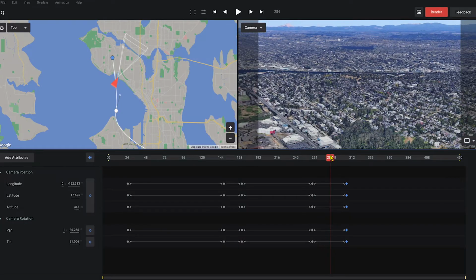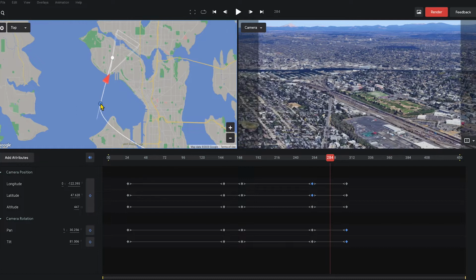Okay, and so now let's go look at the map view. And yeah, I can see why. There's this sort of jag here. This is the path, and you can see how it's kind of jaggedy here. Let's make it more round. So this is the actual middle keyframe in that movement. So I'm going to just grab it and drag it this way and make it more round.